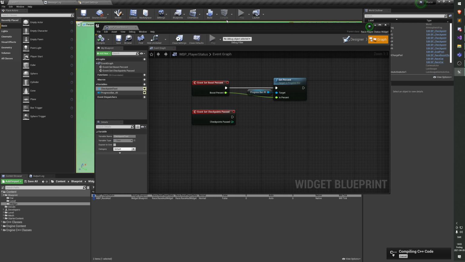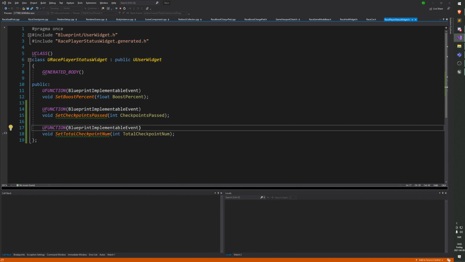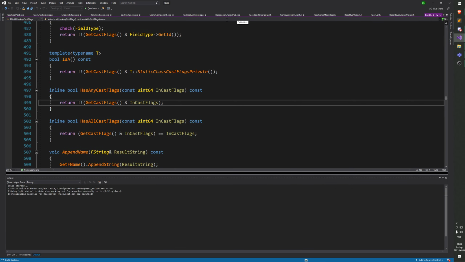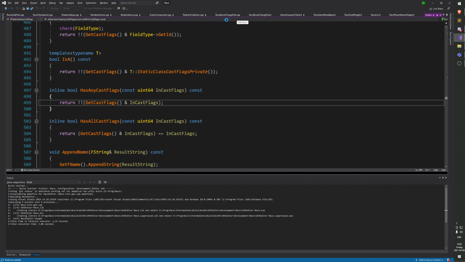VBPs are notoriously broken when it comes to recompiling and stuff. When I'm working on the assignments that you give us, I don't hot compile at all. If I was working alone, I wouldn't hot compile either. I would just recompile. It doesn't even take that much longer. It's not worth taking the risk. Let's restart. It works mostly for me if I just close down the blueprint editor, but sometimes that doesn't work either.